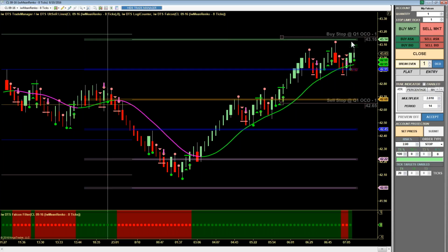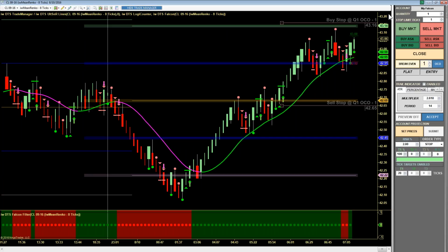So I'm going to count on the resistance line here to keep me on the right side. I'm going to count on the median line to help keep me on the right side. And I should enable a stop. Let's give the market a little bit of elbow room here. Yeah, I think that'll work.